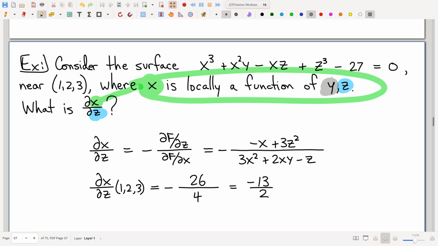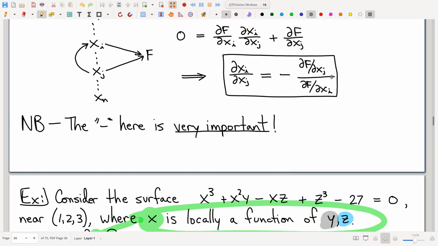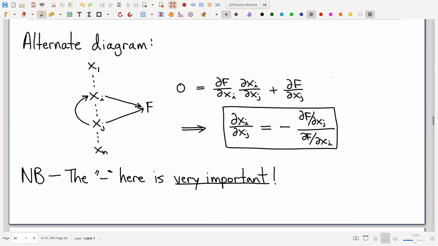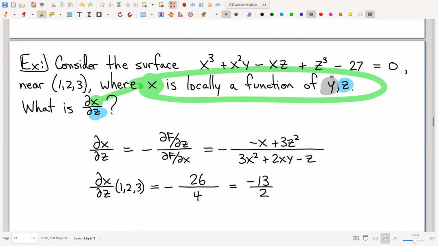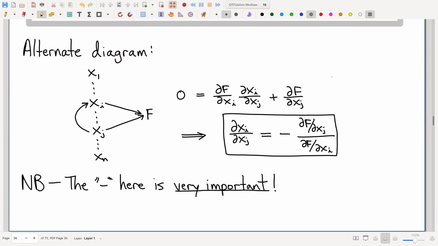Okay, now here's the problem. This example that we're looking at has variables called x, y, and z, and that's not how this was set up. And by the way, it won't always be like this. Maybe the variables might be p, q, l, and i. Something like that, right? So try not to memorize formulas in terms of the letters of the alphabet that get used specifically. So I'm going to show you how I remember this formula.